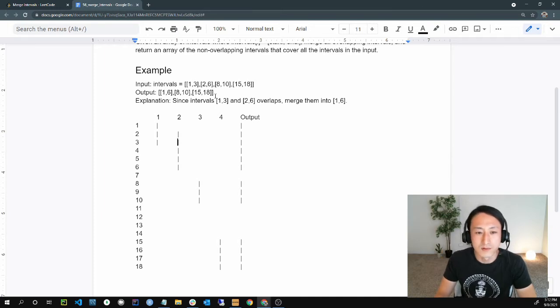But in this question, we don't have that constraint. Both the start and the end of the interval are inclusive. So it's a nice property because it's very obvious.